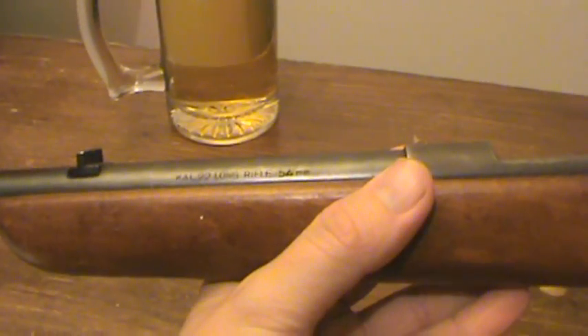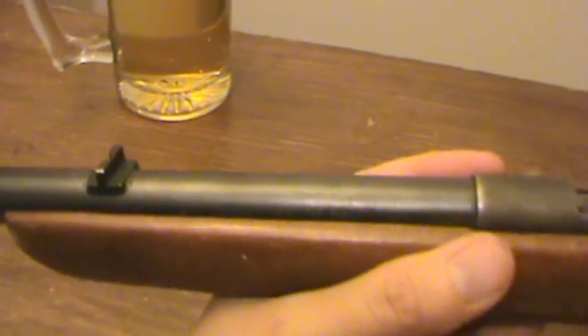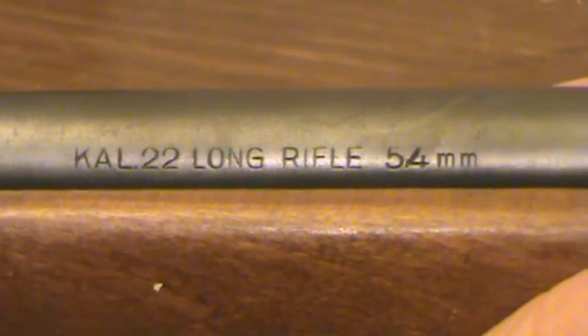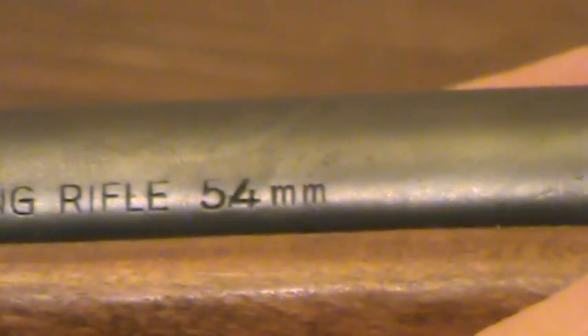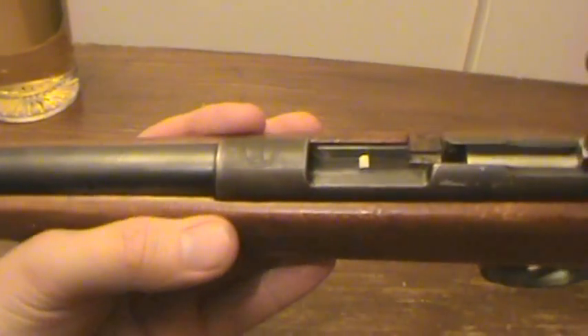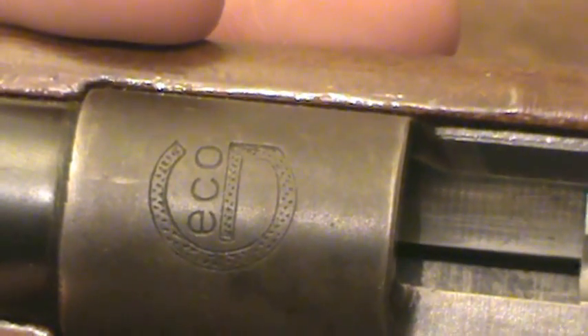It's got a nice little wooden stock on it — not retardedly thin, but it's not big and chunky either. It's got a little pistol grip on there, so it's pretty nice. The caliber is spelled with a K: .22 Long Rifle, that's 5.4 millimeter — so I guess that would be the bore diameter. And then the crest is on there, 'Geco' — or Gecko — so maybe these guys sell insurance, I don't know.